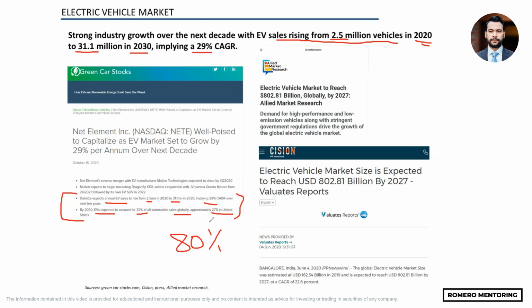Now, in terms of the market size, or the dollar value, here's what it's expected to be by 2027: 800 billion, almost $1 trillion. Again, this is massive growth. Of course, you have companies like Tesla, NIO, and Li Auto that are within the mix and also capitalizing on it. Tesla is the number one electric vehicle manufacturer, with 20% of the electric vehicle market. But again, what is the alternative to a four-wheel electric vehicle?